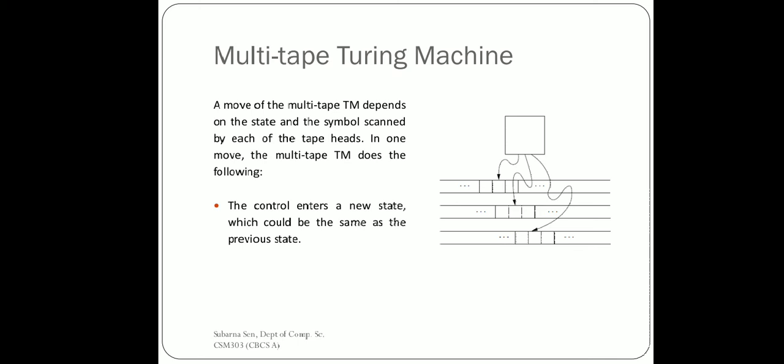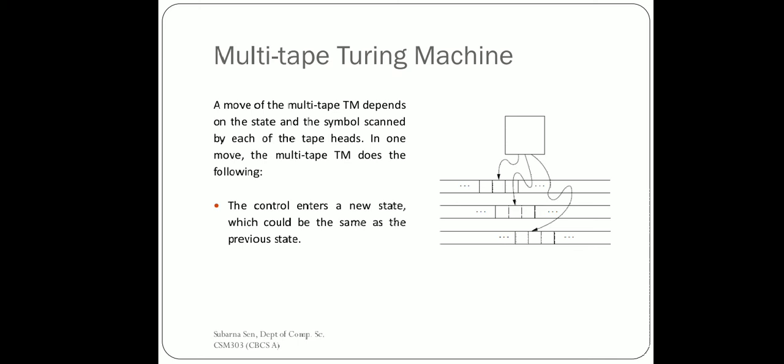But after a certain number of executions, the situation may be like this: the first tape is processing something, the second tape is processing something, and the third tape is processing something. So we know how a move is determined. We know in which state the Turing machine's head is, and which symbol it is scanning, right? The Turing machine consists of the state in which it is lying and the symbol which it is scanning, and the output is that it will move to a new state. It may be the same state as well.